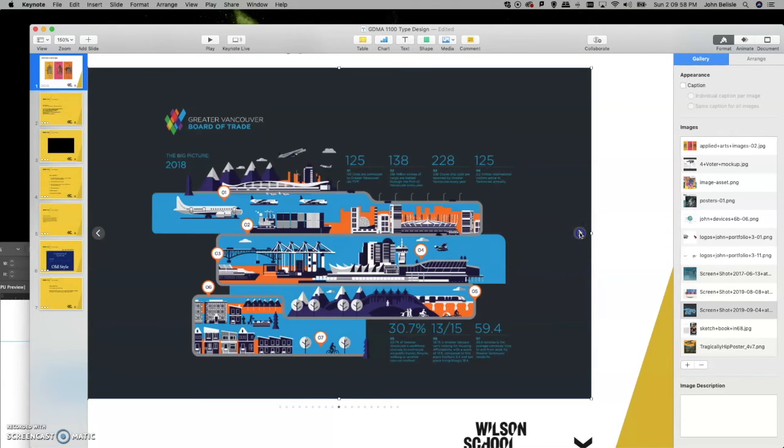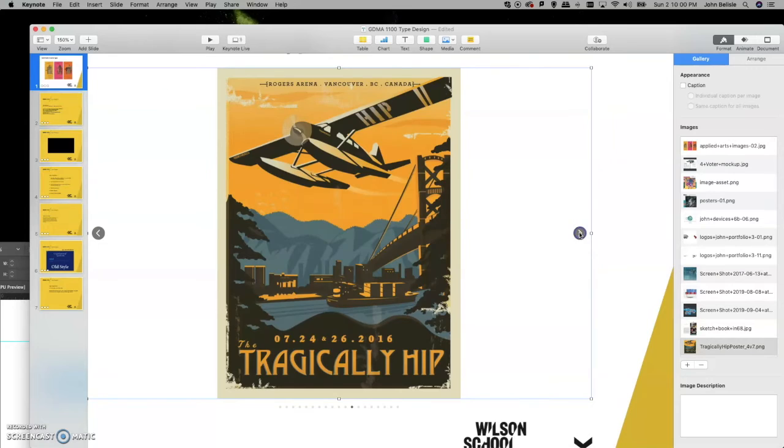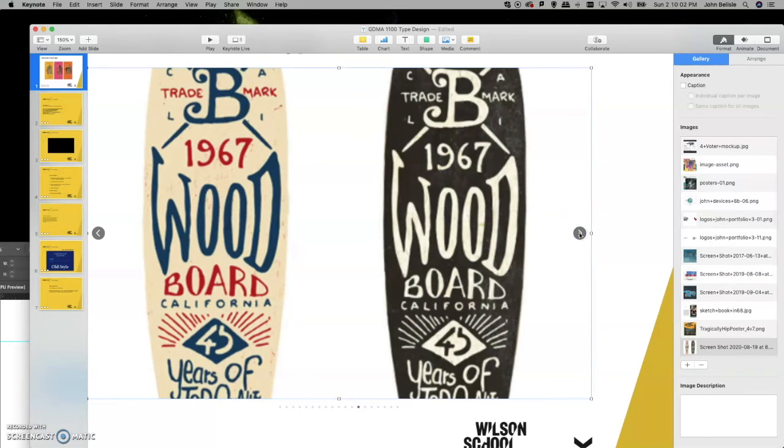I think I showed you that, and I've shown you a couple of these. Type can also be very illustrative. This is a series of skateboards where the type is completely hand rendered, which is actually quite beautiful when you look at it. So type can be art in itself.